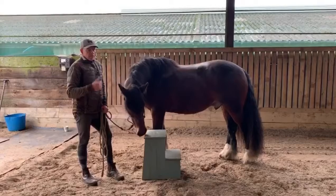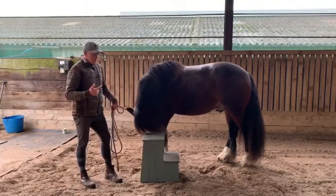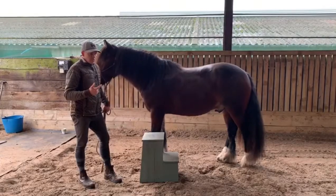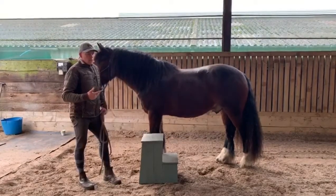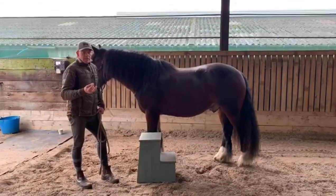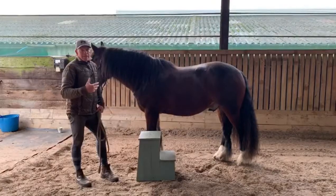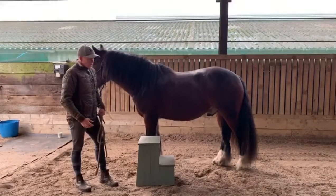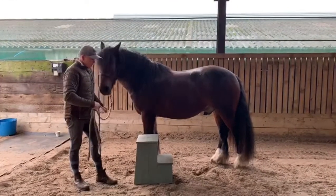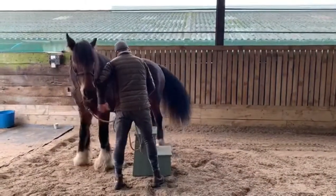So the things that I found is, number one is he feels tense. Number two, he doesn't really accept the contact in the bridle so well. And number three, when you put pressure on him, when he's not accepting the contact and he feels tense, obviously he doesn't like pressure. So my job is to try to get him to start to accept the pressure. So without the saddle, the thing I would try to do with him is just use this mounting block.